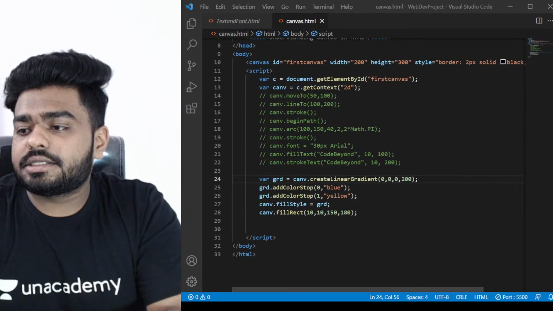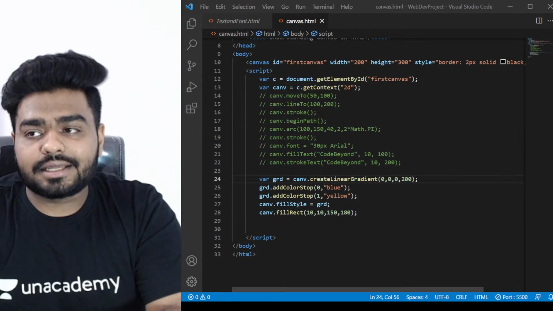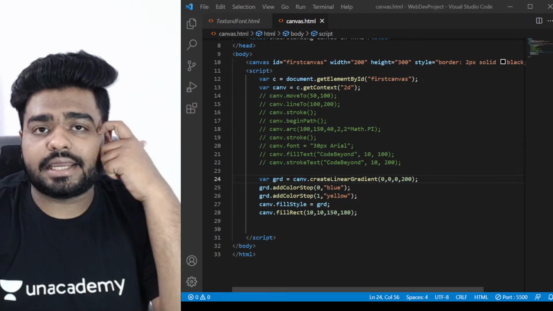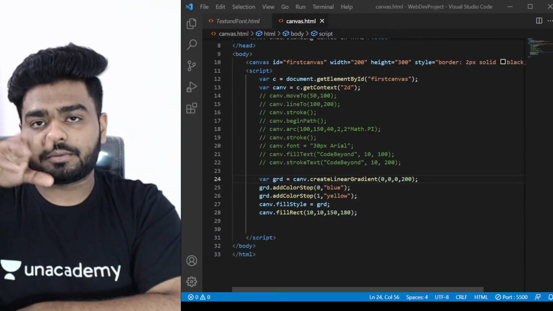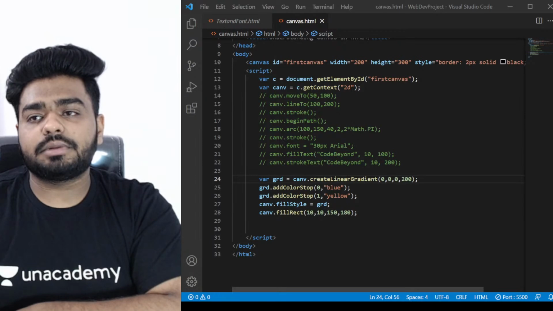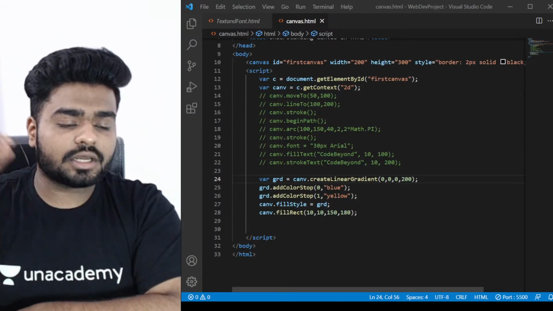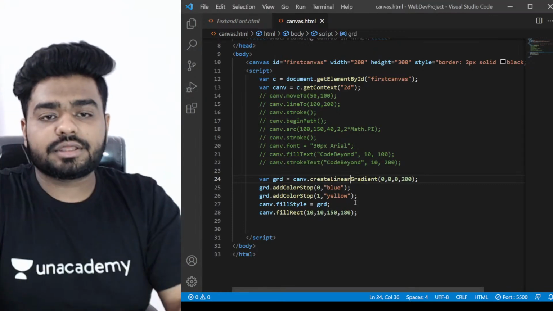Linear gradient is done. Now you're going to understand how you can create a radial gradient. A radial or circular gradient is not going to be coming from this way or this way. It's going to come from the center. So the color is not coming from the left side or right-hand side. It's going to come from the center. How can we do that? We need to change this.